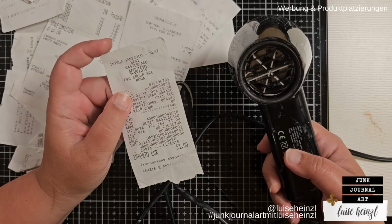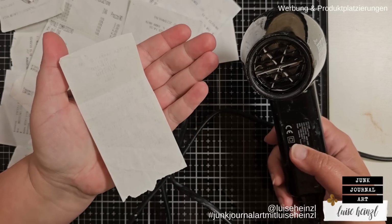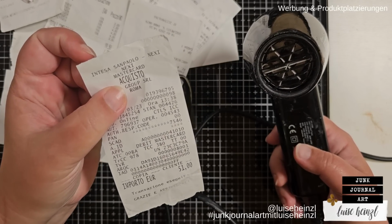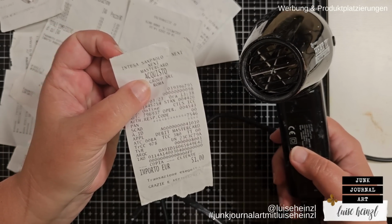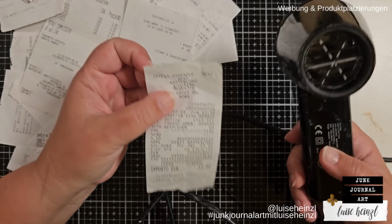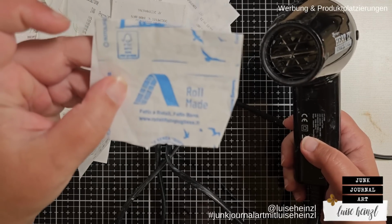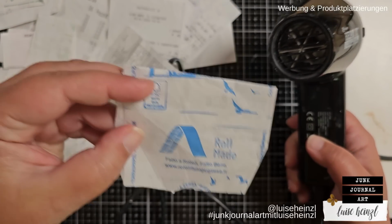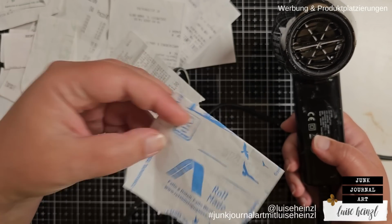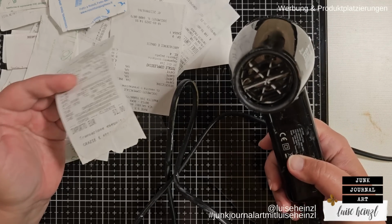Before I demonstrate what happens with heat, I want to mention something that is important if you want to do that at home as well. Please make sure that you have a paper which you can heat up without any health problems. You have to make sure that these papers can be heated up with a heat tool, for example. If you're not sure, then please just leave the step with the heat and just do the other things that I show you in this video. I will give you alternatives that can be done without heat, because some of these papers have this information on the back. Some of those are a problem if you use them with heat, because they get this, oh, how can I say that in English? This smell, and that's not so good for your health. So check that out before you do that. But as I said, you can also do that without heat.